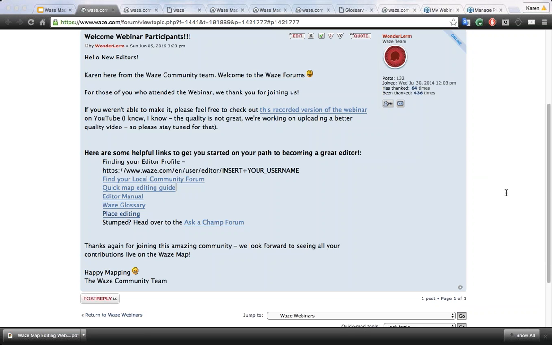Someone asked to talk a little bit more about levels, which control what elements an editor can edit. That really depends on your community. What the different levels allow you to do depends on your community, because different communities decide that at different areas. So check your local wiki, check your local forums, and you'll learn what you're able to do at all the different levels. I think that's it for right now, guys.